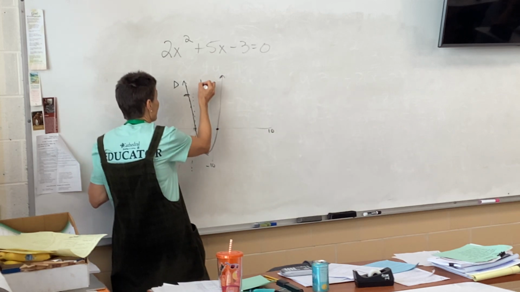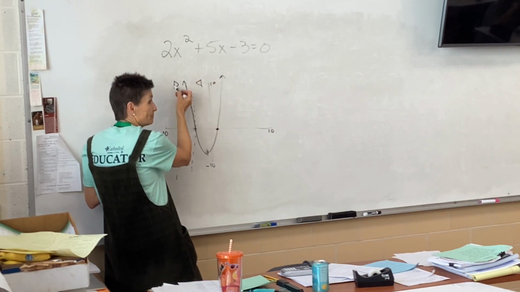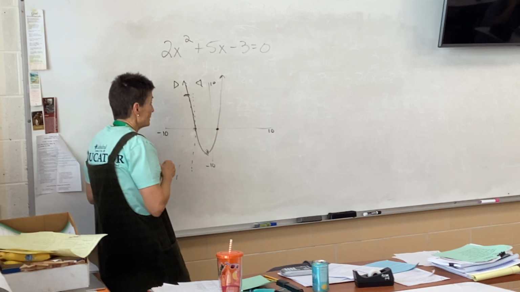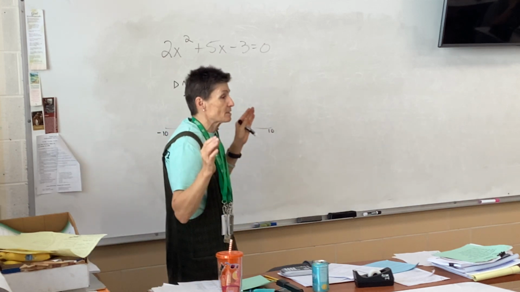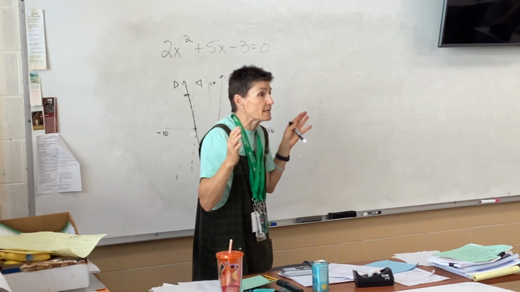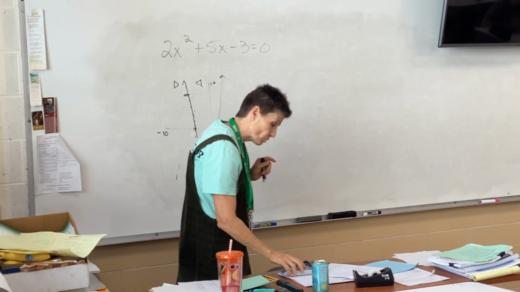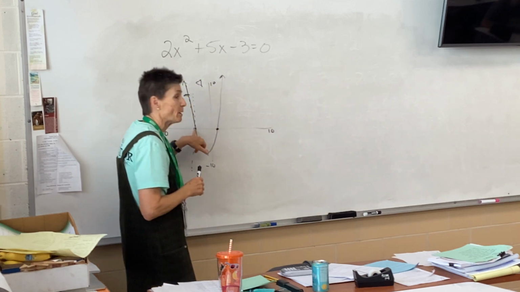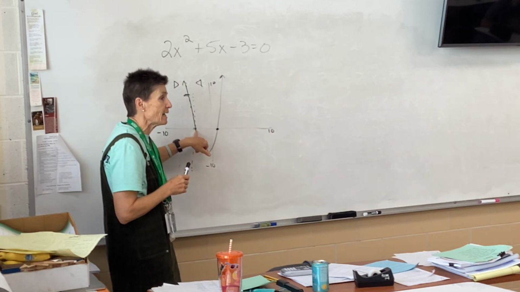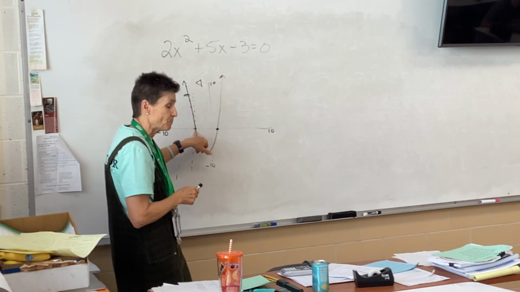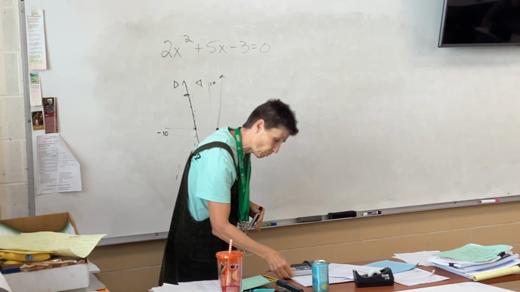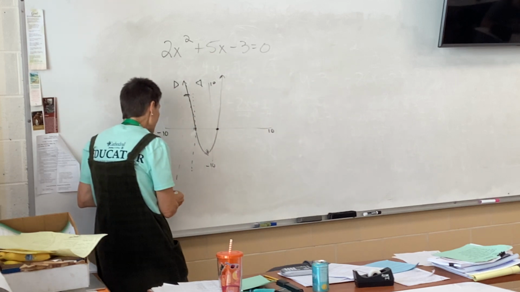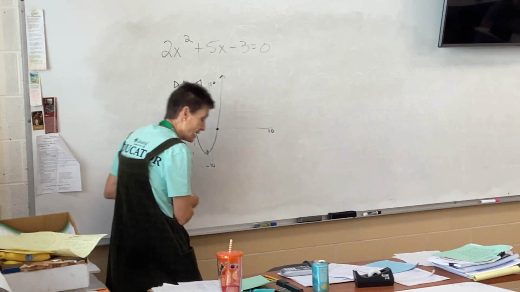Now, it puts another little arrow thing up there, or it puts in another line, depending on what kind of calculator you have. Now, what's the screen say? It's prompting you. Move that cursor so it's close to your point. What's your guess? Where do you think that is? Well, I think it's about right there. So I'm going to move my cursor over and press enter. And now on the screen, it will tell you the answer.